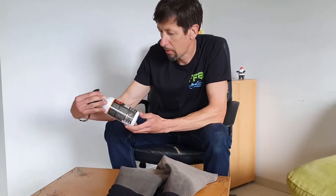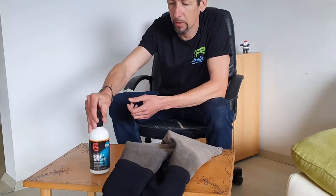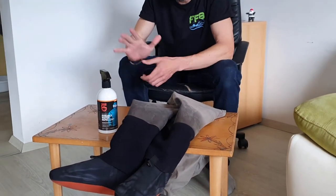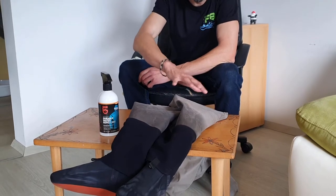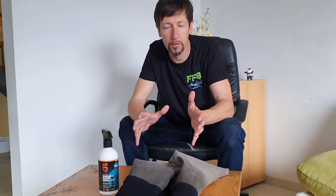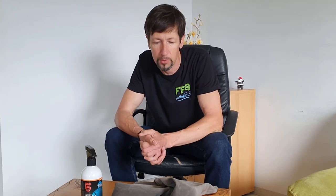How to renew this protection layer? Well, you have to use a certain agent called Revivex Durable Water Repellent Agent. You can get it at the specialized dealers for Gore-Tex, garden protection, fly shops, whatever you want. And with this, you will renew the durable water repellency and the water will again bounce away from your waders for a certain amount of time. When you come out of the water, you're going to shake your waders like that and they will look dry. And you will have them lighter, and this agent will also renew the breathability of the waders. So it's really good to make this process once a month, once in 2 months, something like that.